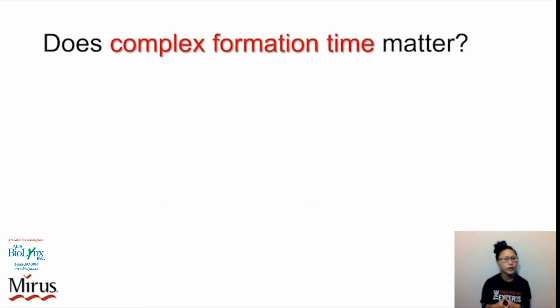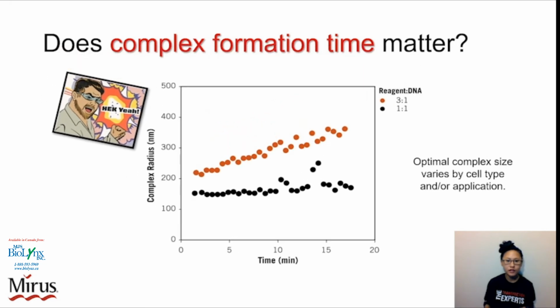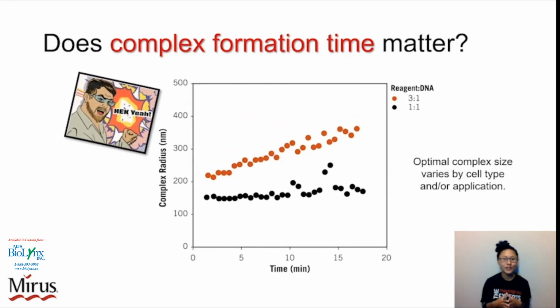Next, does complex formation time matter? Does how long you incubate your nucleic acid with reagent matter? Yes, it does. Over time, as you can see in this graph, the size of the complex grows. That's what's plotted on the y-axis, the complex radius in nanometers as measured by DLS. And you can imagine that if the complex is too large, it's not readily taken up by cells. So you want to follow what your protocol suggests for the incubation time of reagent and nucleic acid.